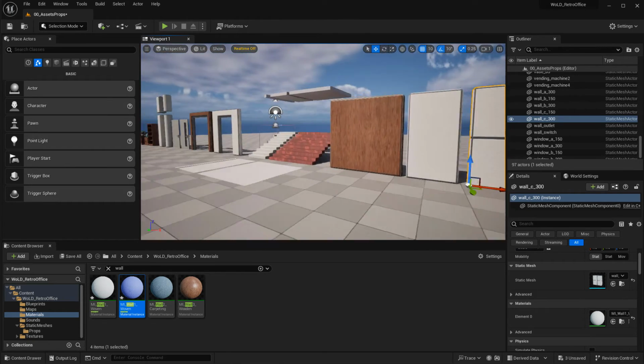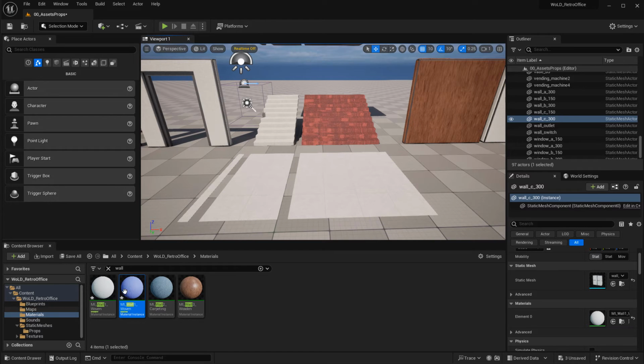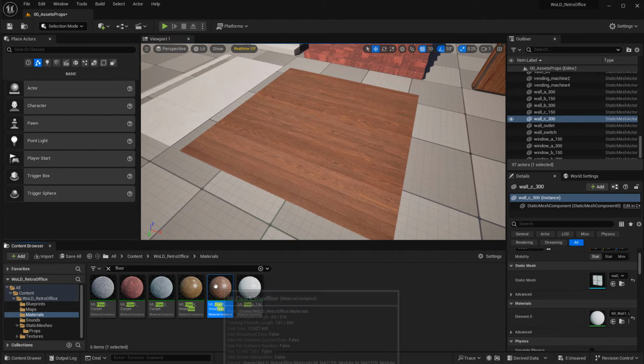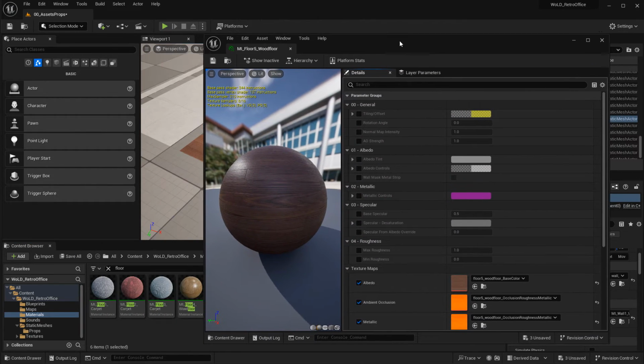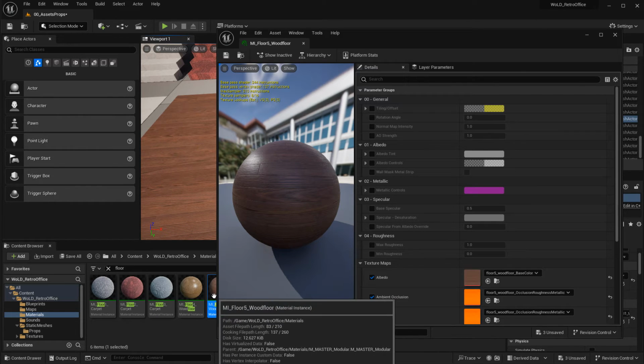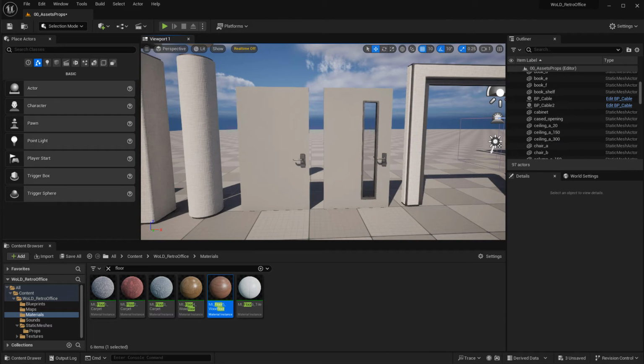Many of the same properties for color, for tint, for everything else can be changed for the floor as well. So let me type in floor. If you open up any of these properties, let's drag the wood, double click on this material instance, you have the same properties for the floor. So if you want to darken it, lighten it, change the color of the wooden floor, you can do so here. And again, I recommend that you make a copy of it, apply that copy to the static mesh, and then change the properties.